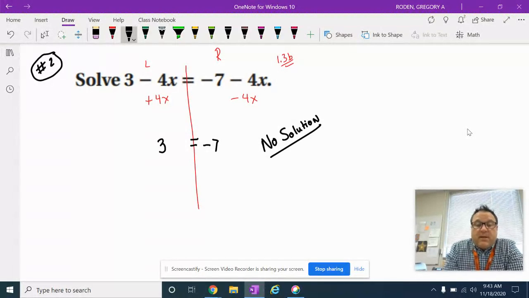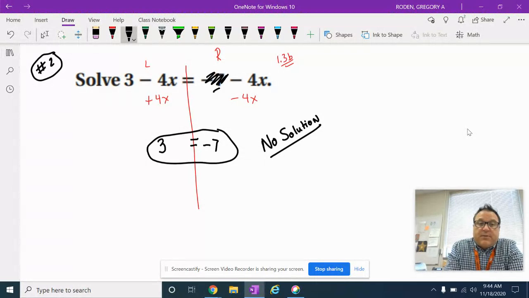Now, what does that mean? This will not be on the little extra points opportunity, but sometimes when you have variables on both sides, we kind of talked about this on the asynchronous lesson on Monday. If you saw it, sometimes you get weird stuff that happens where the variables both cancel out, and then either you get a true statement or an untrue statement. If it's an untrue statement, you get no solution. If you got a true statement, let's say that this negative 7 was actually a 3, and so you got 3 equals 3, then you would say infinite solutions.